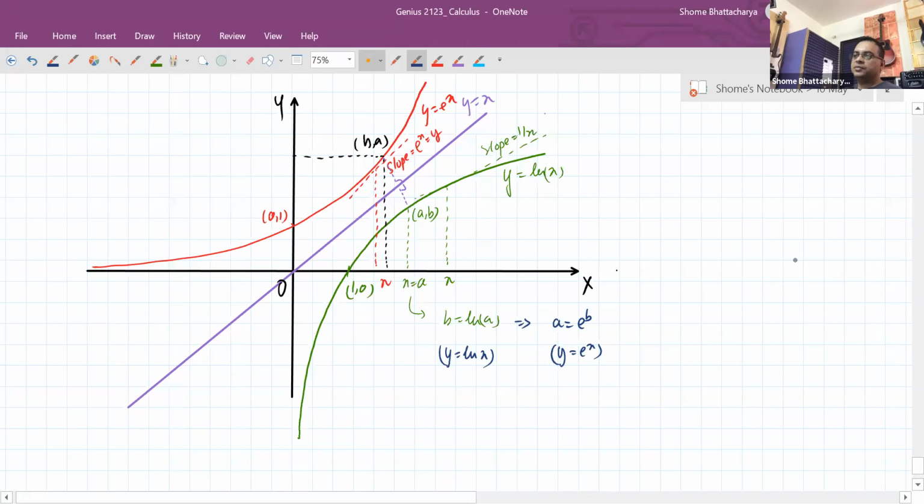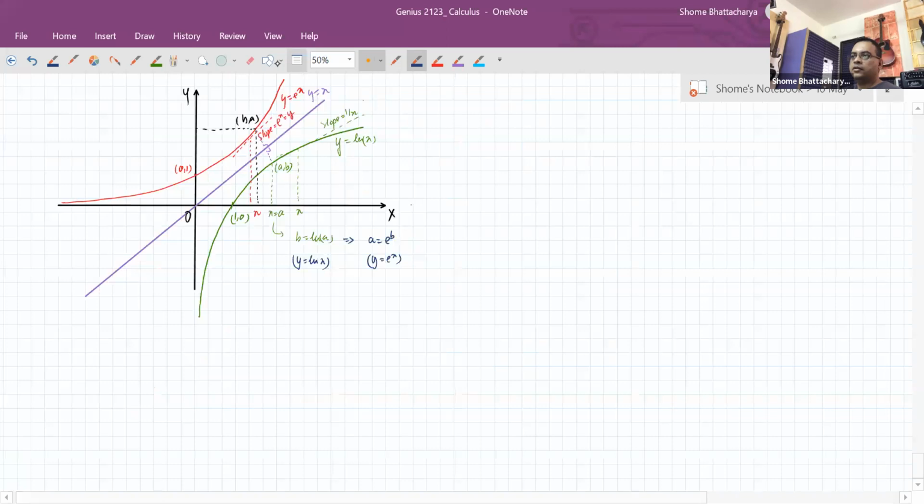This is just some additional general knowledge for you, how these graphs look. When we apply them to actual physics problems, you will see that these properties and little features of the graph that we're discussing, and the rate of change and all that, will become significant in understanding those things.